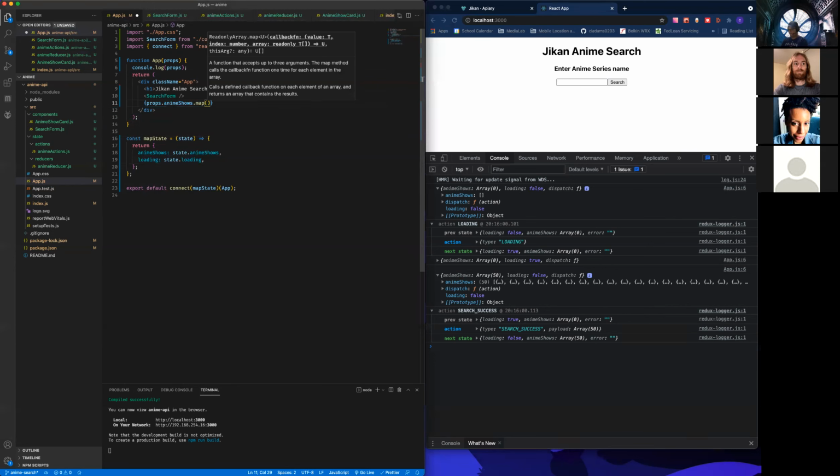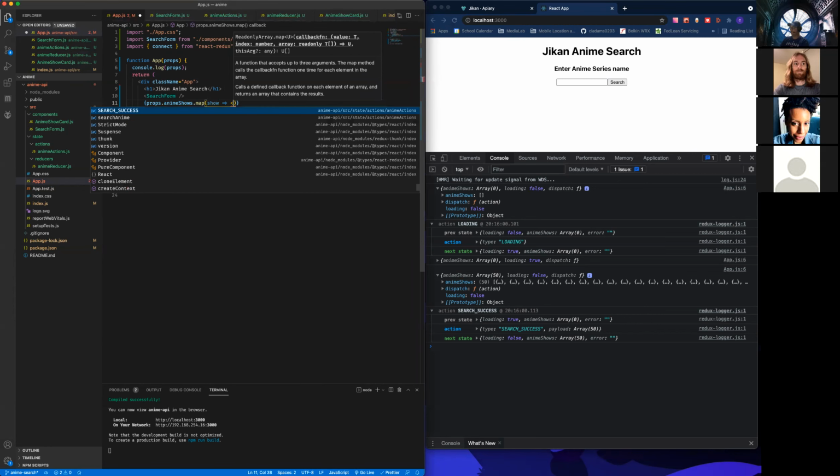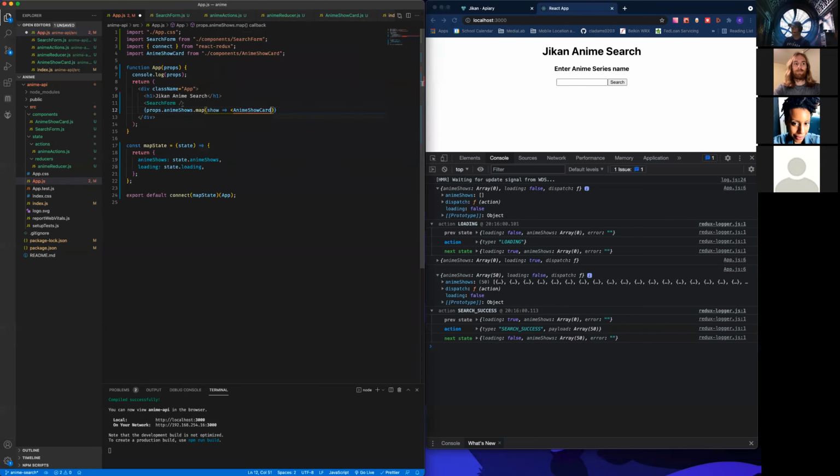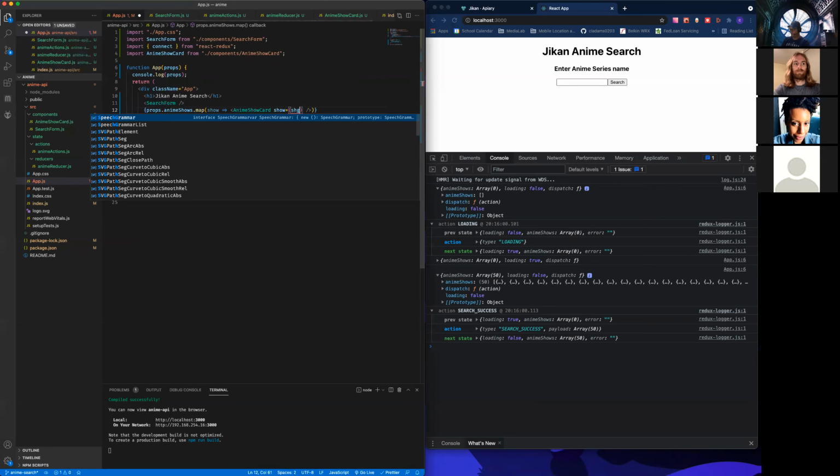We're going to have a for each show. We are going to return an anime show card. And in that show card, we're going to say show equals show.